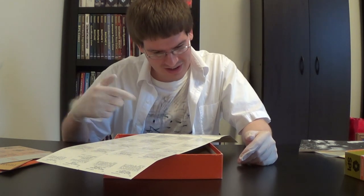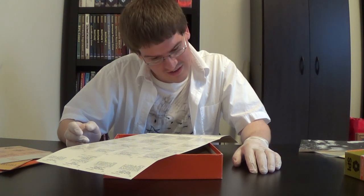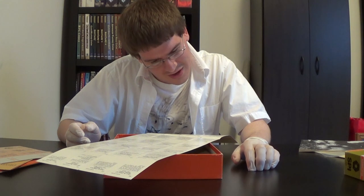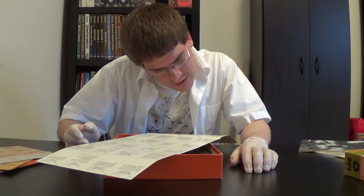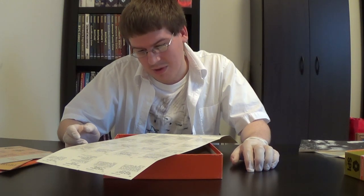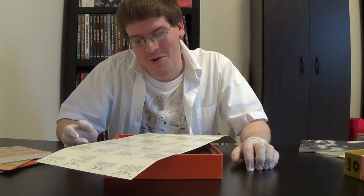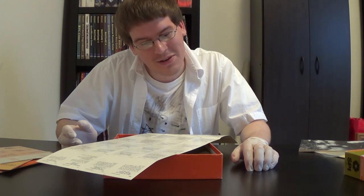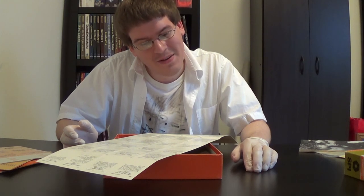Yeah, this one says, Eagles! With an exclamation. Any one captured character or group in one hex may escape and be placed immediately in either W2812 or W3013. I guess those were locations. Wow. Fierce storms. Elven boats or corsairs of Umbar may not be played this turn. Pipeweed cache is discovered. No hobbits can be moved more than 2 hexes by the Fellowship player this game. Orcs argue over the fate of captives. Any captured characters in a particular one hex can automatically escape during the Fellowship player's movement.